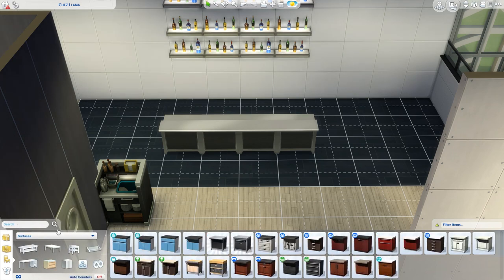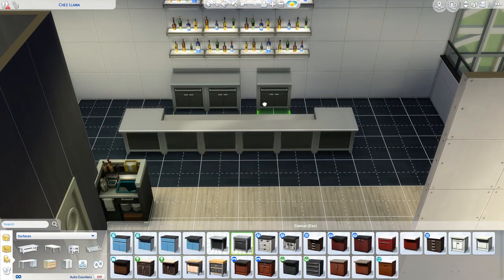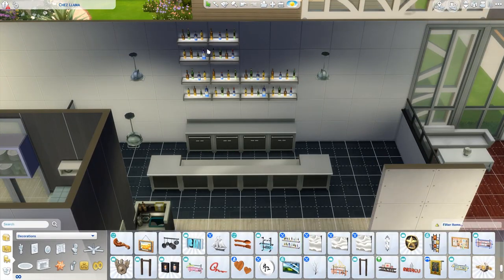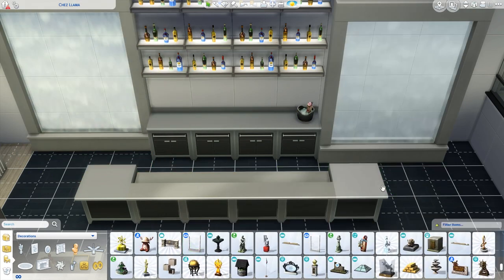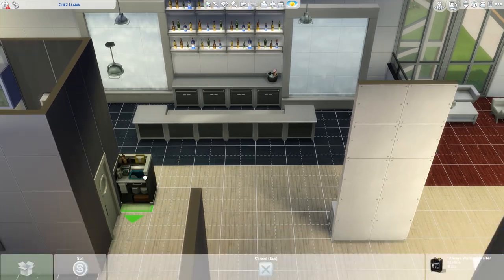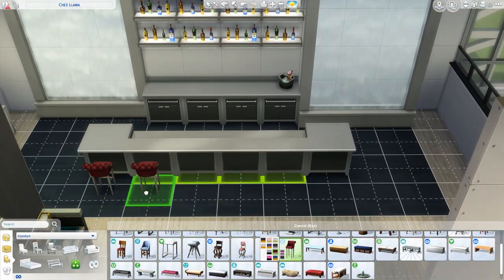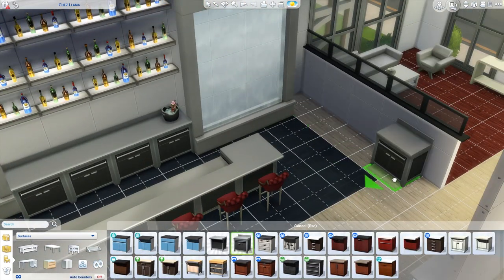This is just a bar that you unlock in the mixology career, and it goes with the counters and stuff that were already in the kitchen area, which I actually thought seemed kind of industrial, like the stainless steel and stuff like that. So I brought that into the bar area, but normally you'd have to either use cheats or be in that career to get it to work.